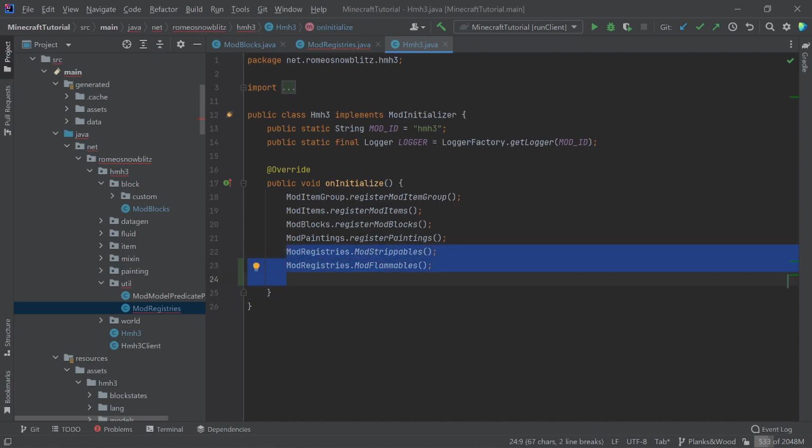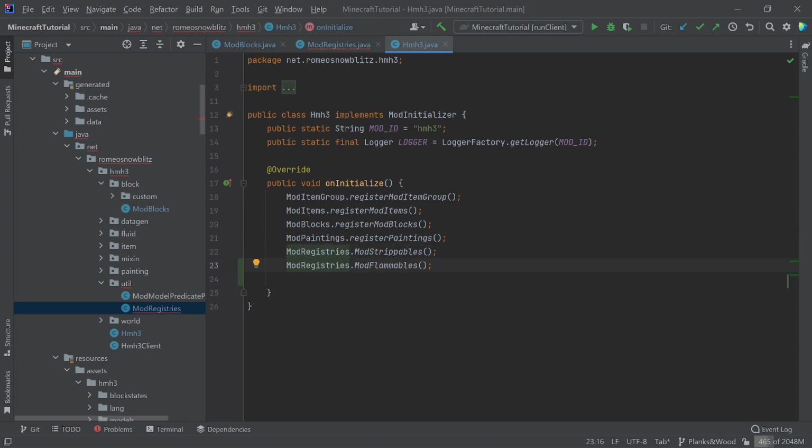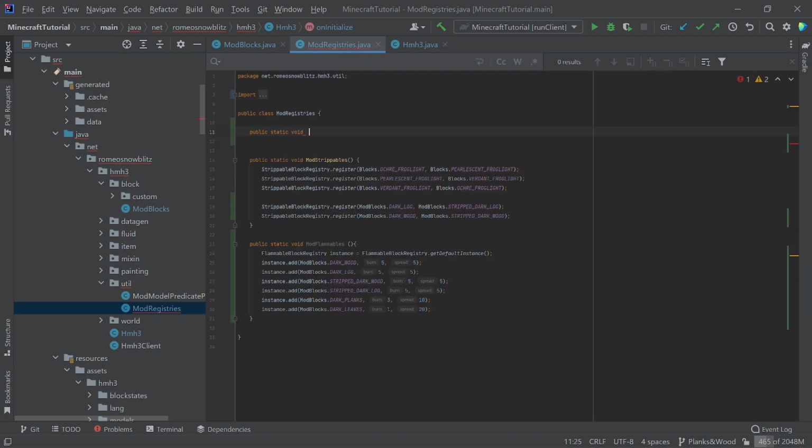So there are other things that can be registered. Flattenable, that's for like when you're making dirt paths. Oxidizeable, if you want to cut things with an axe. There's also like the waxable and oxidizable. So if I wax something or unwax something, that is also in the registry. We can make those at the very end if I feel like there's enough time for it. But instead of calling multiple things in our uninitialize, I want to basically call one thing to make it simple.